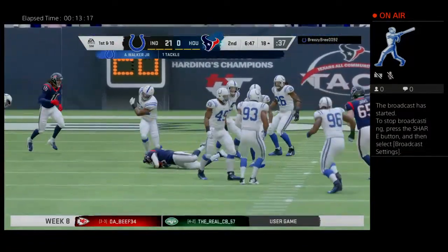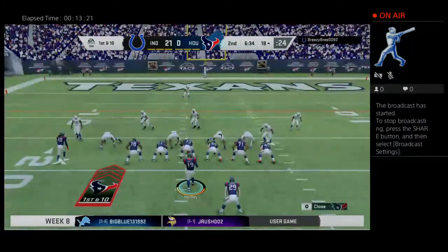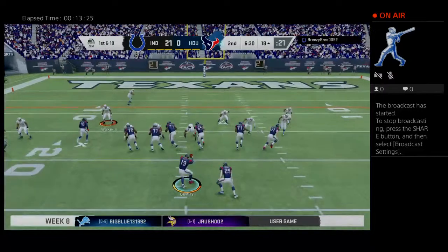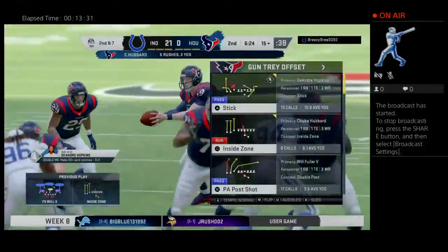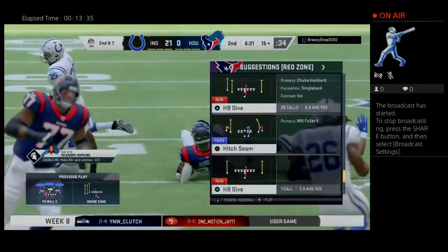And this is why trying to cover the angle route is so difficult. Anyone playing the linebacker position, when they see a running back out of the backfield widen, because he heads towards the flat first, oftentimes you widen too much and overcommit. He cuts up inside, and that's what we saw there. A nice pickup for a 1st down. A gain of 3, 2nd down.